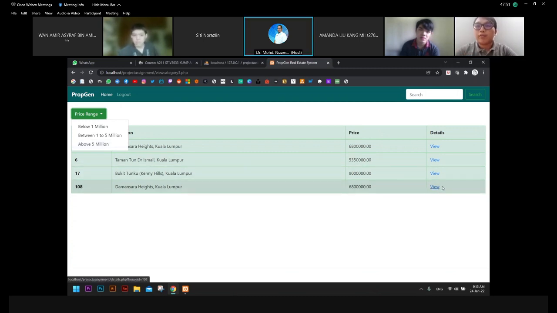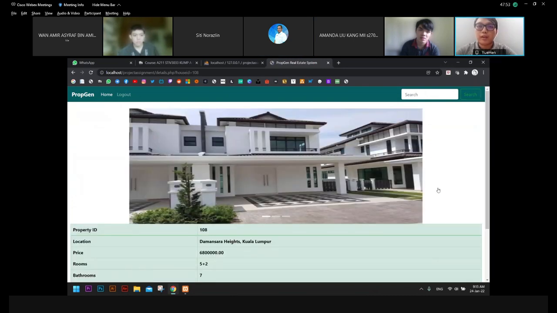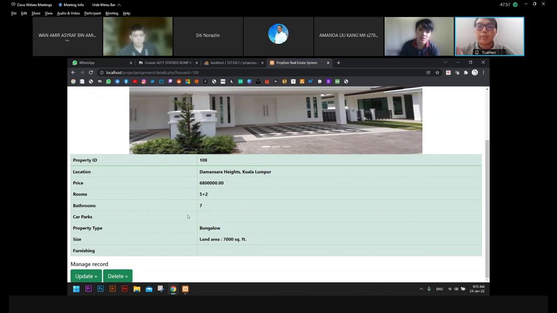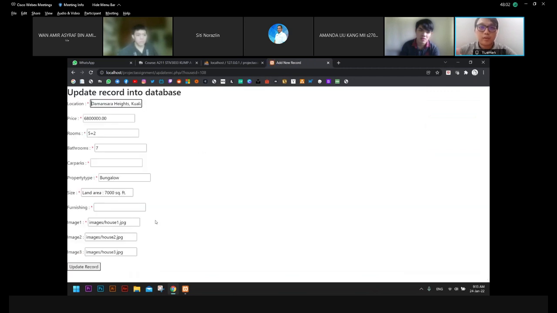And the admin can view the details of the house, update the records into the database, and delete the records.